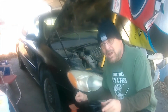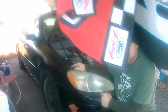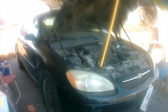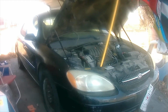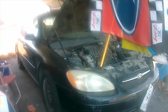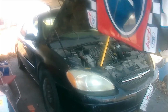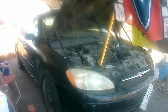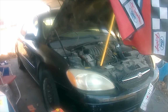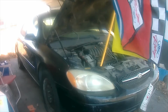Alright, well, you heard it run, and it just needs a new battery, so I'll work on that later. Right now, I'm going to work on getting this jacked up and see what it looks like underneath. Get it on the frame or something solid. What everybody taught me to do, I'm gonna do it by myself.